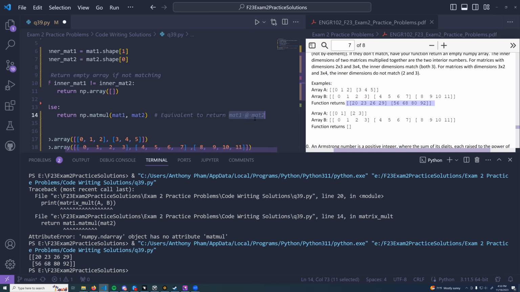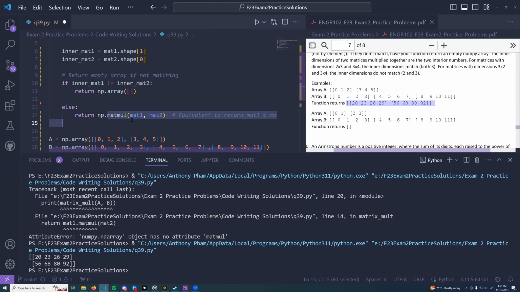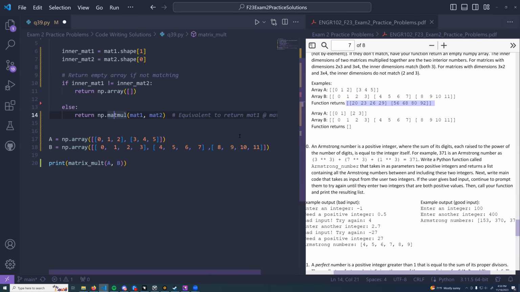I learned this way first, but I think in the tutorial they use matmul to be more clear. This is probably more readable because matmul implies matrix multiplication. It's quite in the name, right? But either way works. It'll get you the right answer.